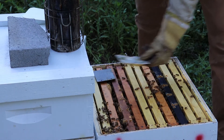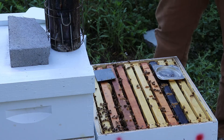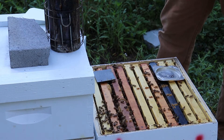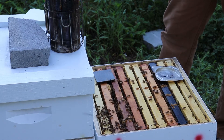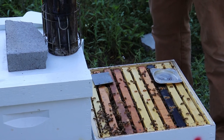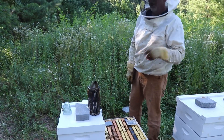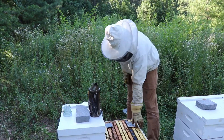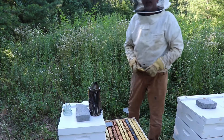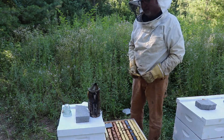On your third week, put it on the other side and they'll end up taking it out of the hive. You leave it in for seven days each treatment. That's treatment of Apiguard on a 10-frame Langstroth hive. You can also do it on a 5-frame — you just have to use less. Make sure you guys leave some comments and let us know what you think, and we'll answer your comments. Thanks.